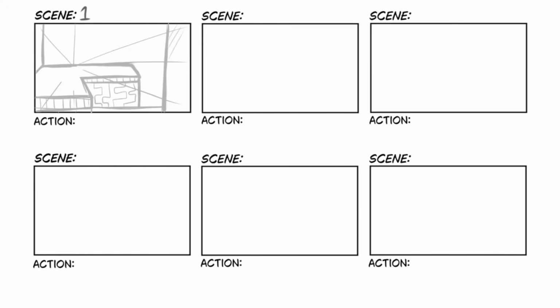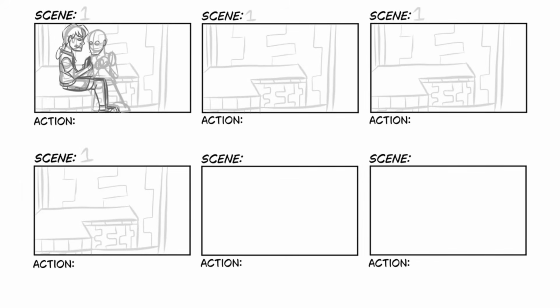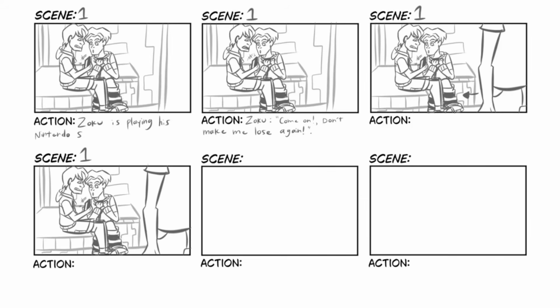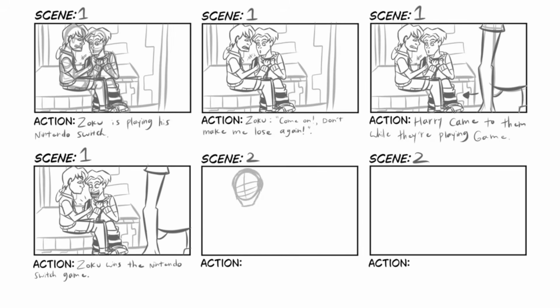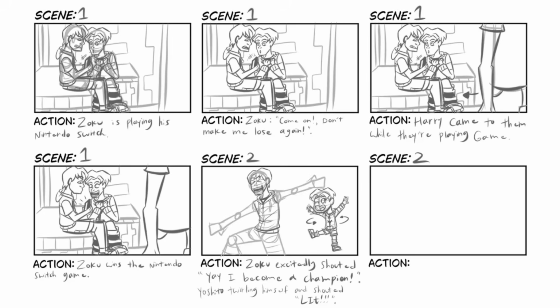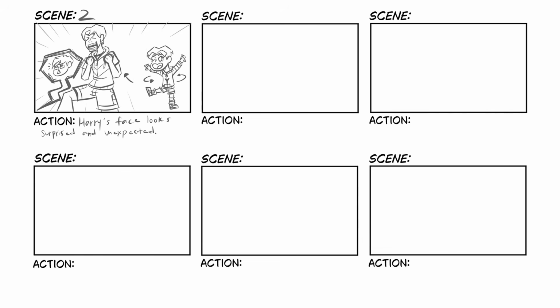So let's get started. First things first, the first step is creating the storyboard. I draw my storyboards using Clip Studio Paint X. For this pilot animation task, there are only 2 scenes and 3 characters, Yoshito, Zoku, and Harry. In the first scene, the characters appear in their normal style. In the second scene, Yoshito and Zoku are shown in a more deformed and exaggerated animation style to emphasize their expressions. After finishing the storyboard, I created the animatic as well. Now let's take a look at the animatic.